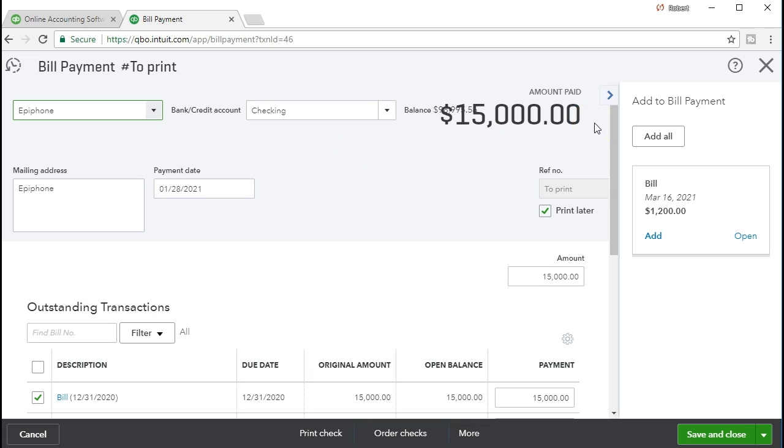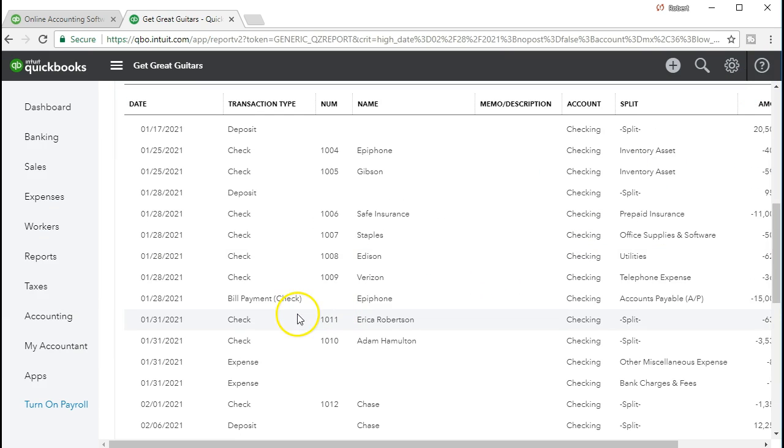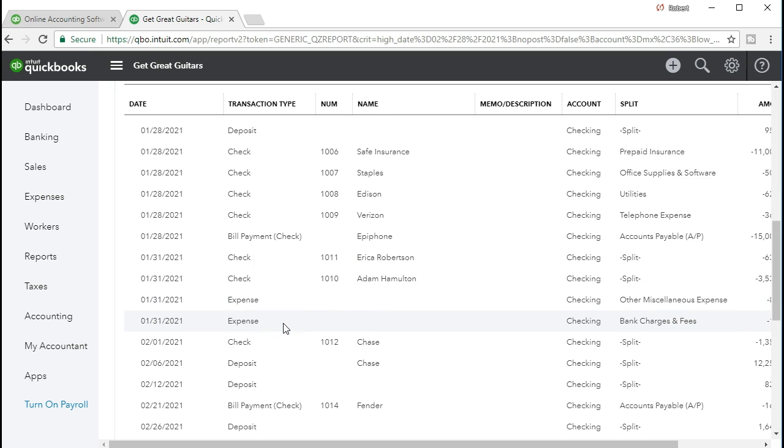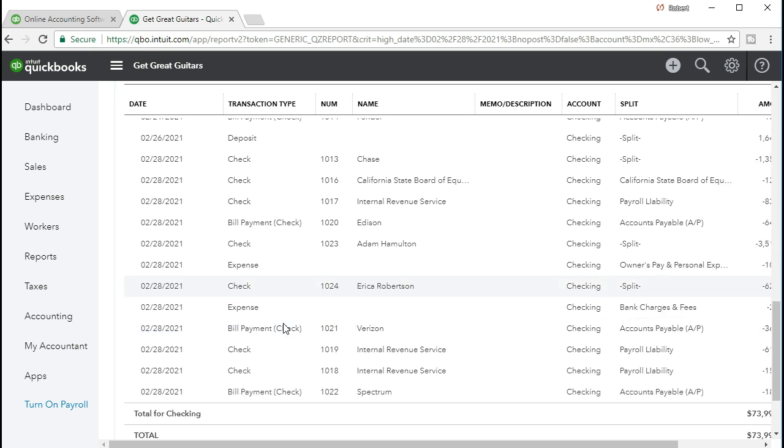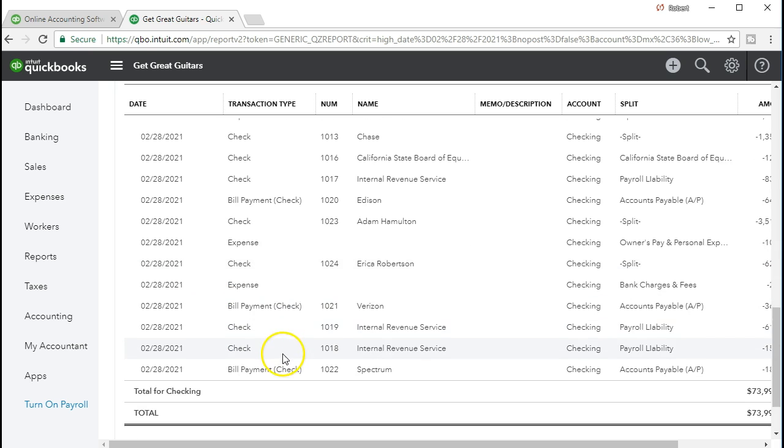And that's a little bit of a differentiation between the two types of checks. They're both checks, but one was to pay a bill and one would not be, and it'll give us that information. That'll mean that for the check that's there to pay the bill, the other side of it will be accounts payable, as opposed to just a check, which will be paying directly whatever we purchased. Then we have the expenses here and the pay bills as well. So let's go back to the data screen.